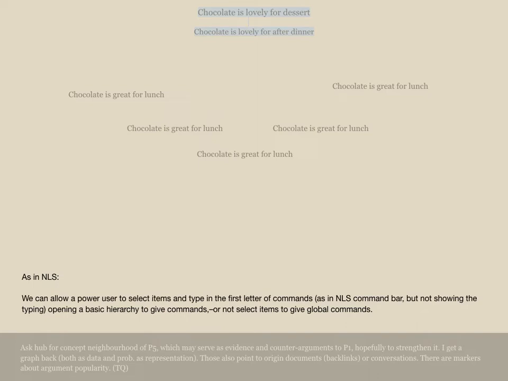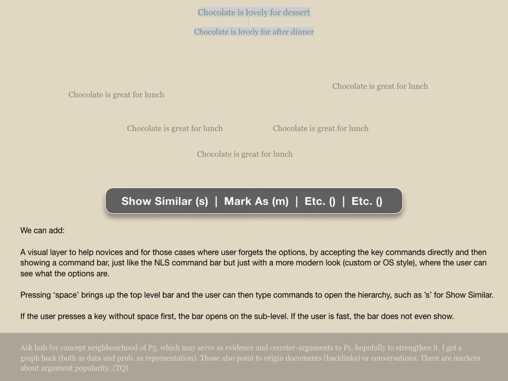So when I saw Doug show my friend Fleur in the video clip the question mark key, that's where the notion of the user hitting a letter and this little menu bar coming up on the screen came from. So in this case, I've only indicated two potential commands. So let's say you select and you hit the S key. It will then show similar concepts, or you can mark it and so on. If the user is really slow, they can hit the space bar and it'll show the top level with all the options. That's kind of like an introductory thing that has to be taught.